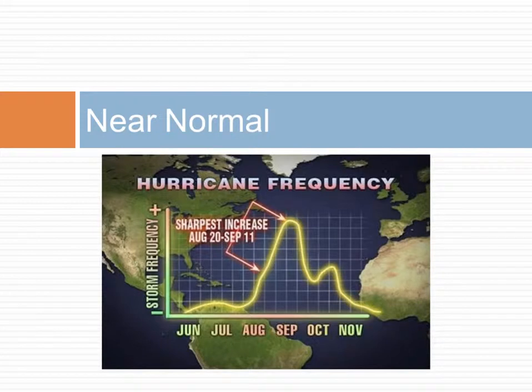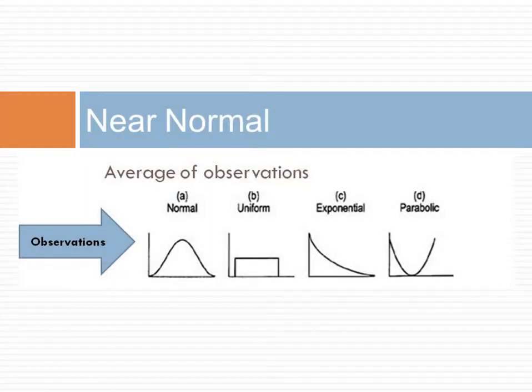Many variables are nearly normal, but none are exactly normal. Thus, the normal distribution, while not perfect for any single problem, is very useful for a variety of problems. Many processes are near normal. For example, as sample size increases, the average of the sample becomes increasingly like normal distribution.